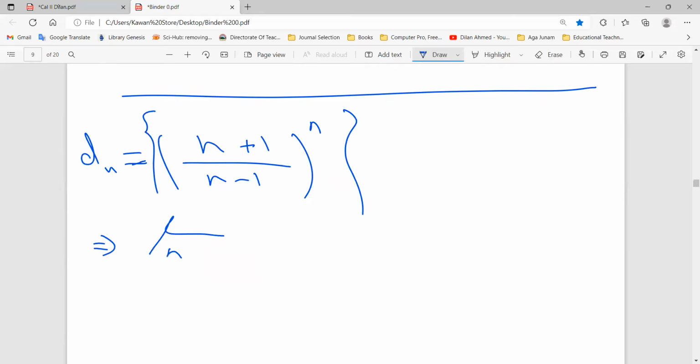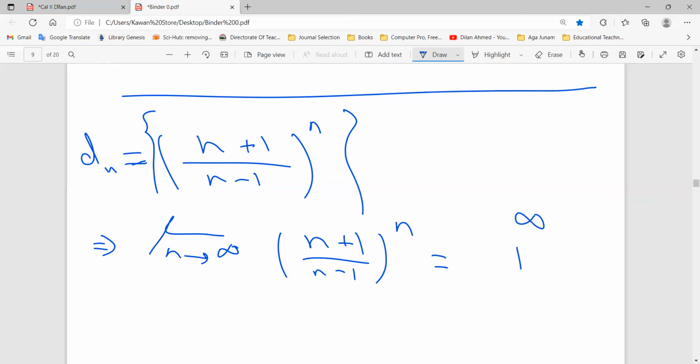Okay, the limit as n approaches infinity of ((n plus 1) over (n minus 1)) to the power n. Yalla, tell me, what is it equal to if I substitute directly? Infinity over infinity. 1 to the power infinity. Bring the limit inside. Good. You'll get 1 because it's polynomial over polynomial, and here it's going to 1. So 1 to the power infinity is what type? It is indeterminate.